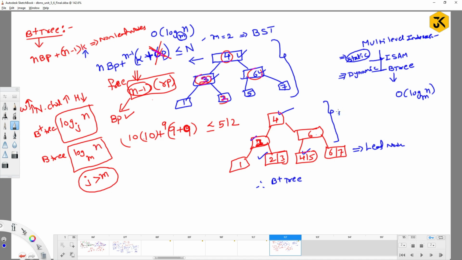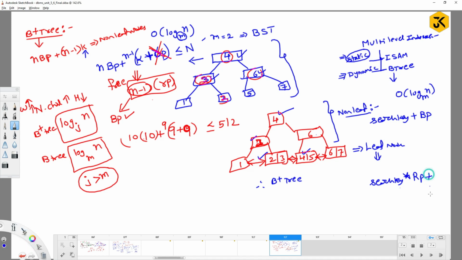Meaning that if you look into the structure of non-leaf nodes in b+trees, you are going to have simply the search key value along with block pointers. Whereas coming to leaf nodes, you are going to have the search key. For each and every search key, you are going to have a number of record pointers, meaning that it is going to point to the actual data. And there is also a simple modification. There will be a connection between one leaf node to another leaf node.